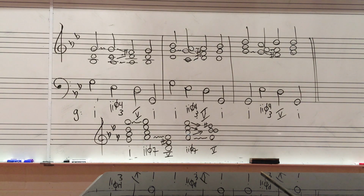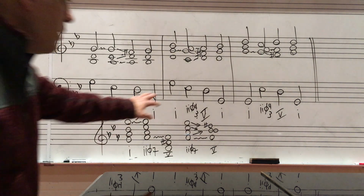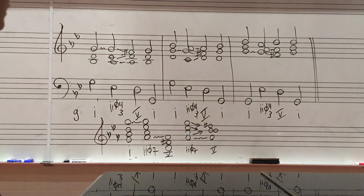Of course, I could also do. But I'm not going to do that because I would end up just repeating this pattern an octave down. All right, so first one, sorry. So once again, I'm going to listen, especially for the A version, to that kind of suspension effect.